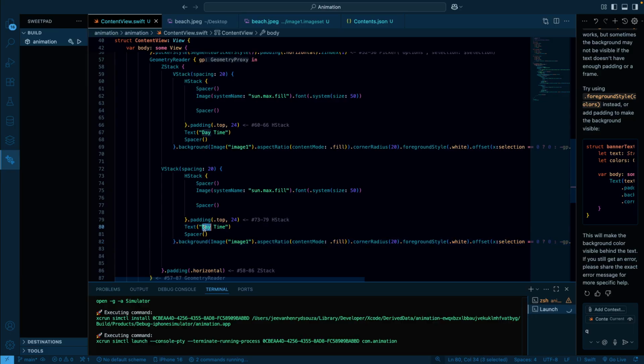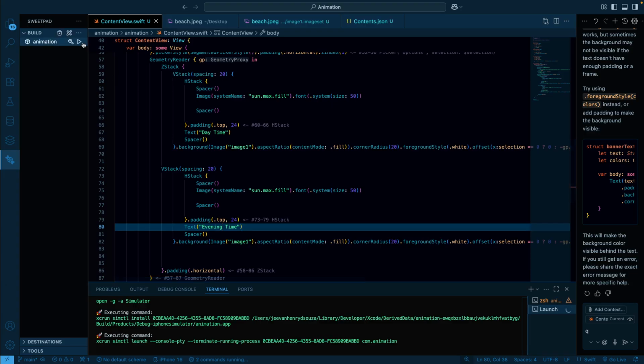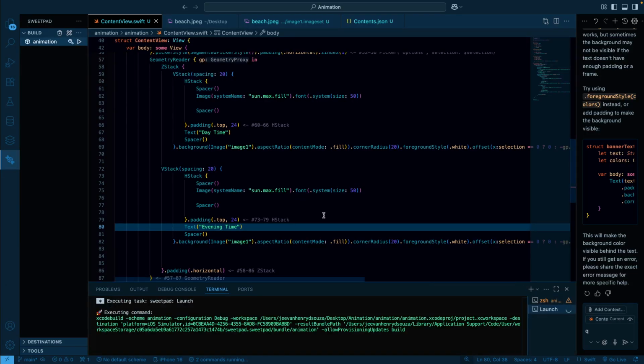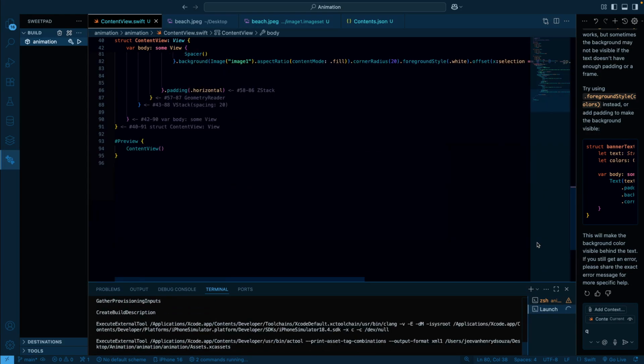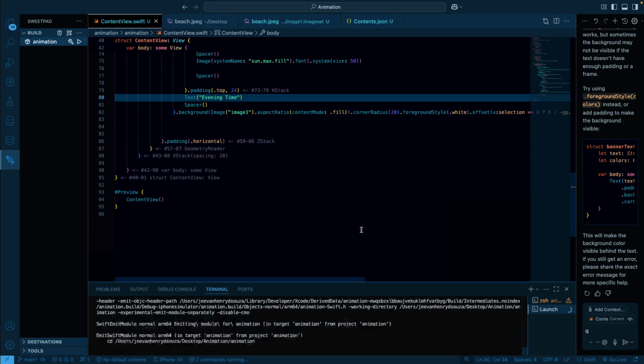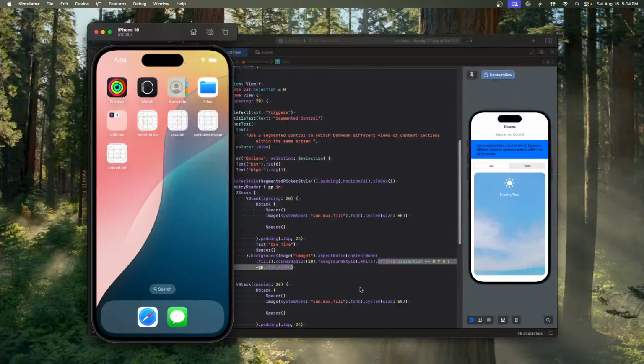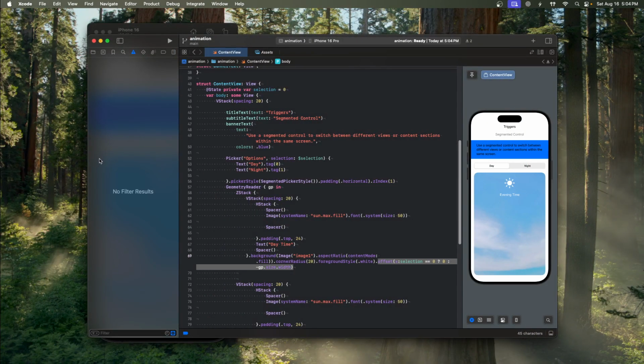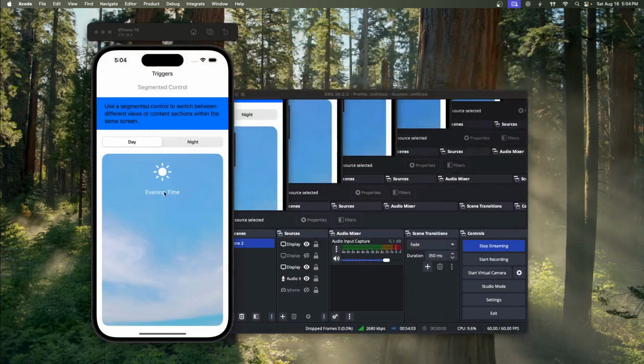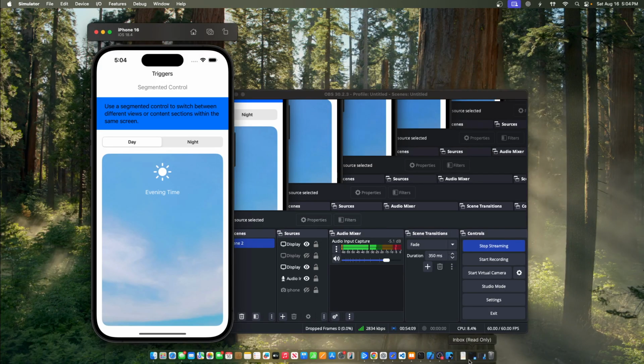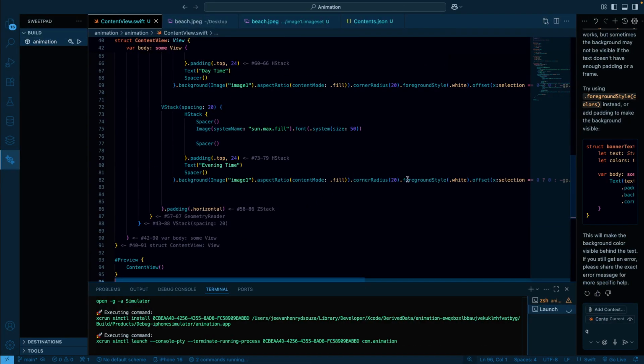you have something called evening. Let's build it now. And then let's say this has to be selection is 1. Then I keep that as 0. Yeah, so let's make that selection to be, so the selection is 1.